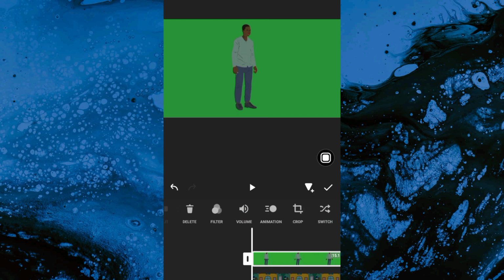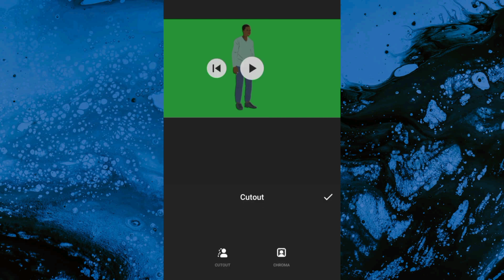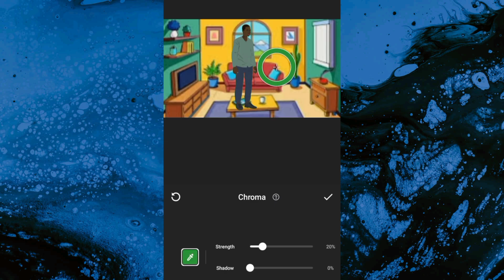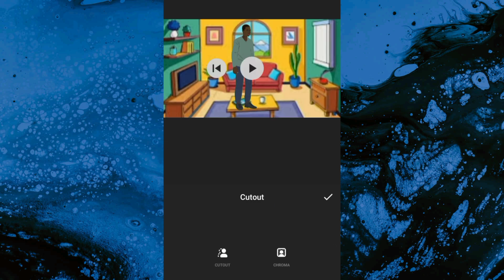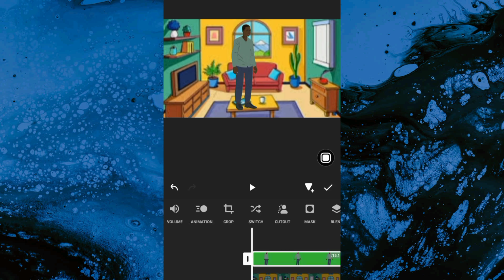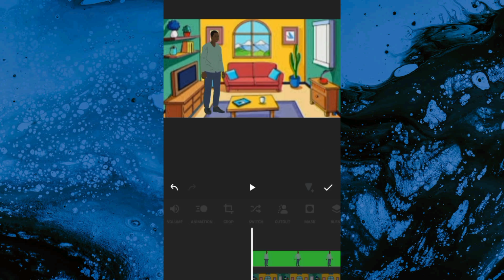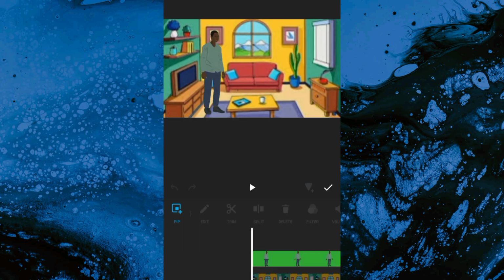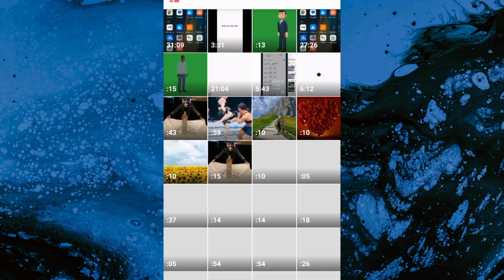I'm going to search for cut out, which is here, and when I tap on cut out, I'm going to come to Chrome. Then I'm going to remove this particular background. Then you hit the check mark. After removing the background, you see that the cartoon is standing on the table. So what I'm going to do, I'm going to reposition it somewhere here. I think this is okay, and I'll bring the other video, second video. So I'll click on PIP, and I'll click on PIP again and bring the second video.